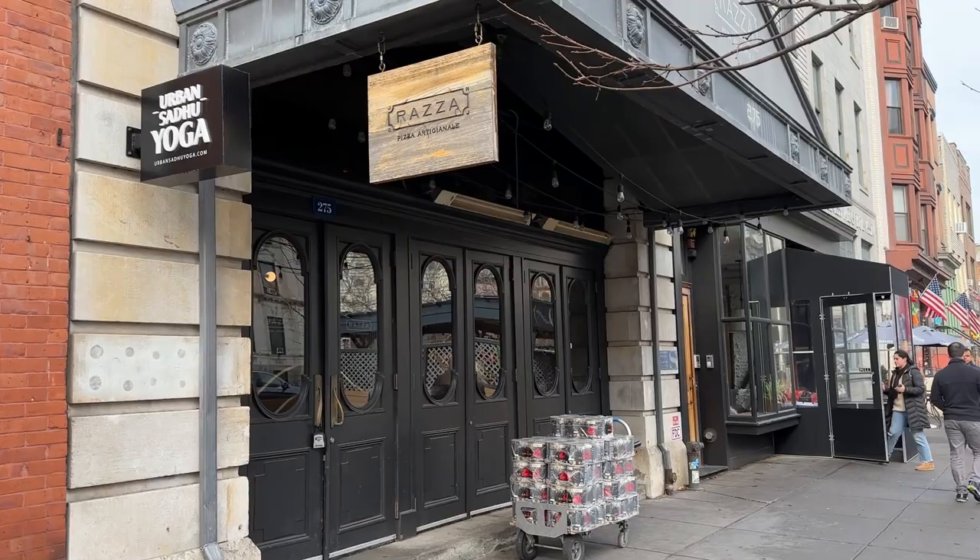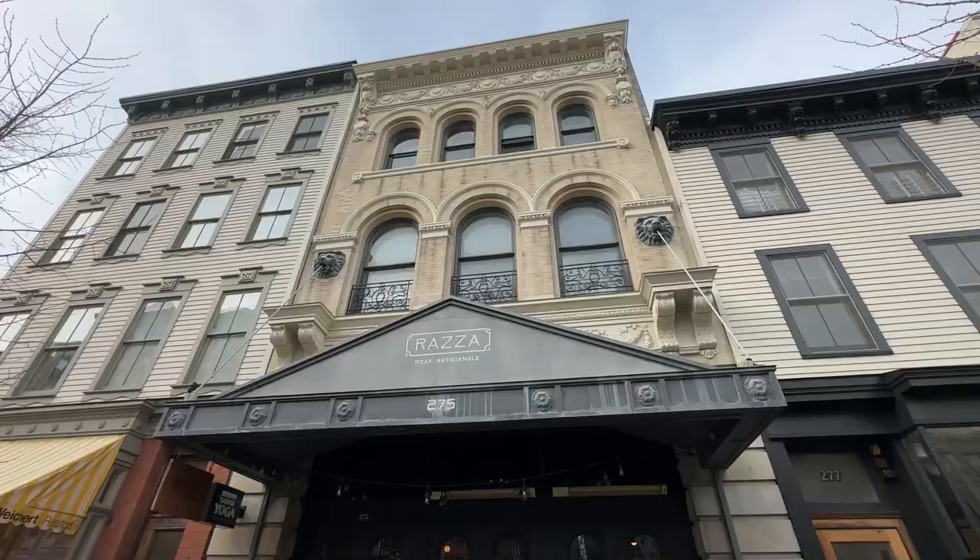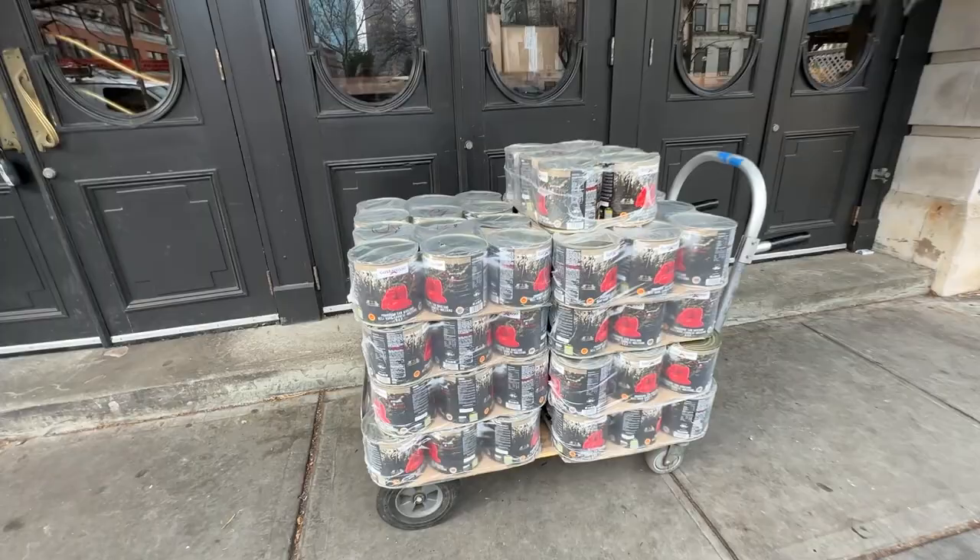No trip to Jersey City talking about food would be complete without a visit to Raza. It's the sister restaurant to Arturo's in Maplewood. The chef used to be over at Arturo's, spun off, and created his own place. The pizza is amazing — the crust is super thin, super crispy, and the ingredients are top-notch. You've got to queue up around 4:30 if you want a table right when the doors open at 5.